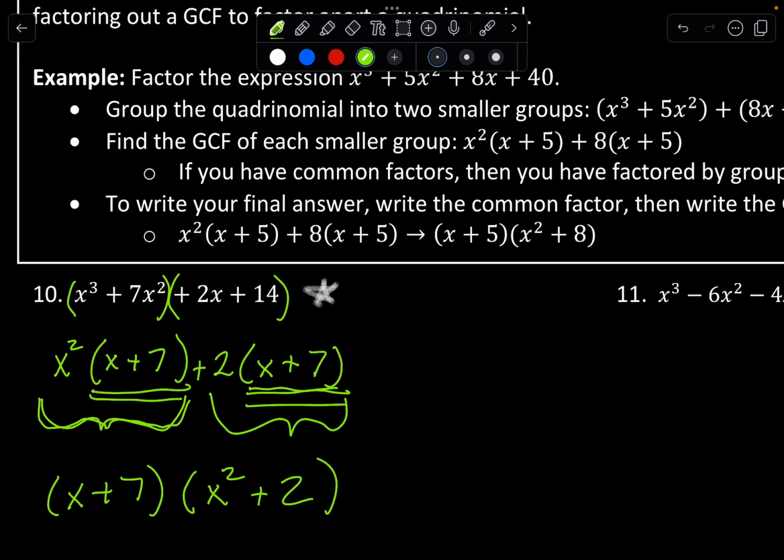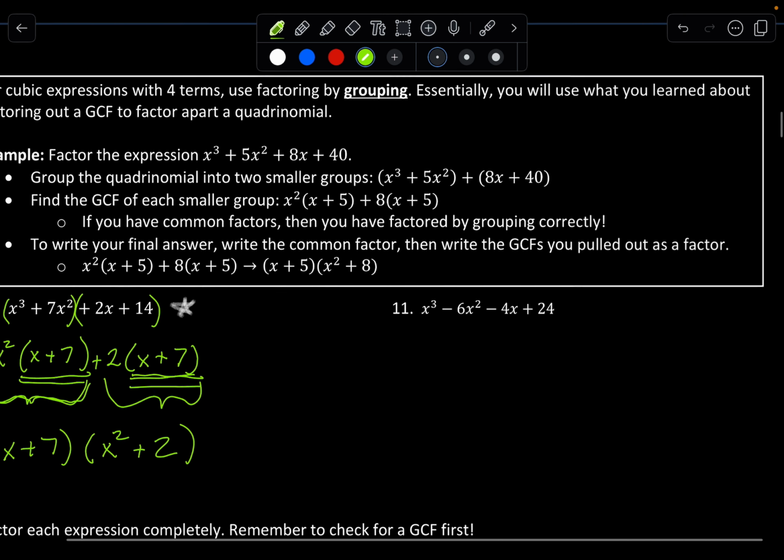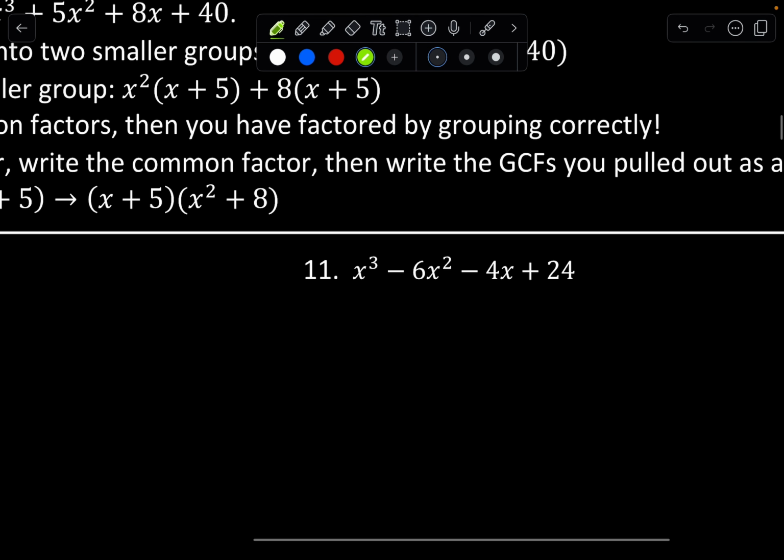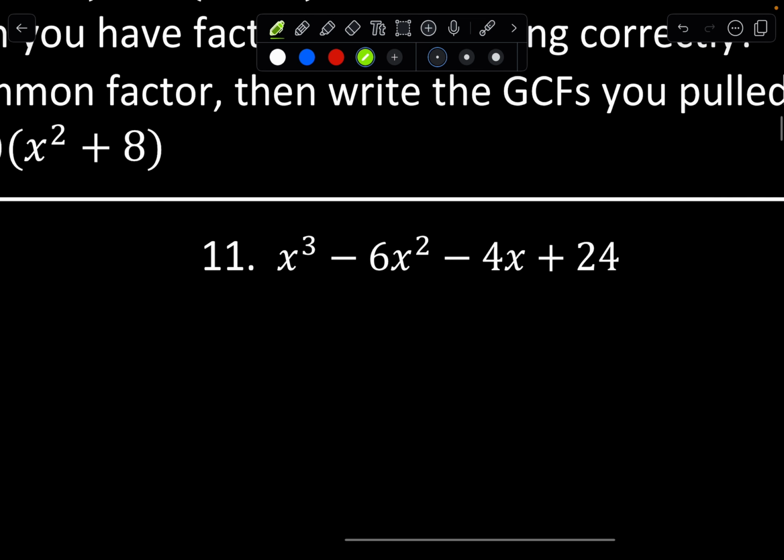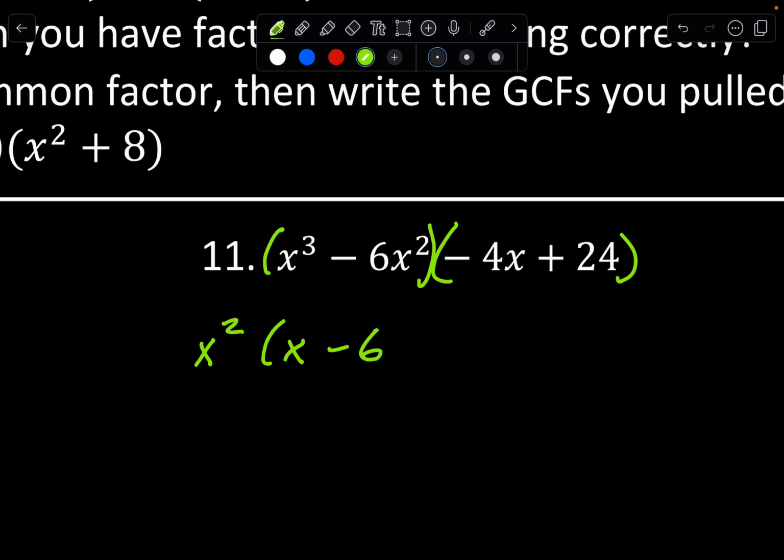All right, same thing with the second one. These ones are a little bit tricky to wrap your head around sometimes, so we'll go back and do this one. Remember, the first thing I'm doing is breaking these up into 2 sets of 2. Then I say, what can I take out of both an x cubed and a negative 6x squared? I think the only thing I can take out there is an x squared. What do I take times x squared to get x cubed? It's going to be an x. When I take an x squared out of the second one, it'll be a minus 6. I think about what do I take times an x squared to get a negative 6x squared, and it's going to be a negative 6.